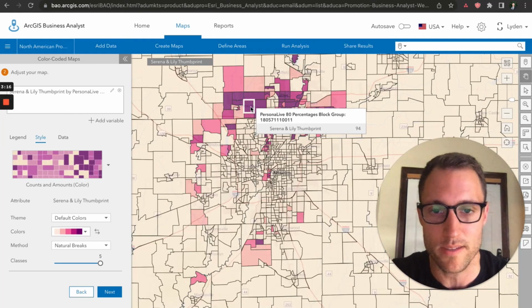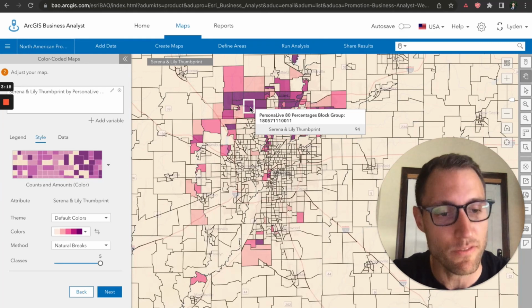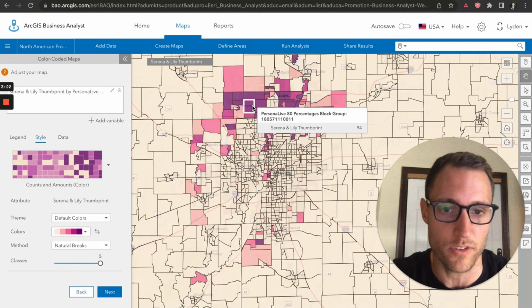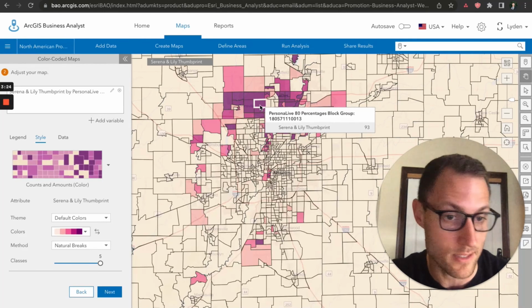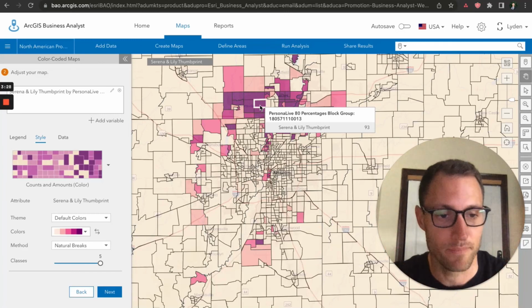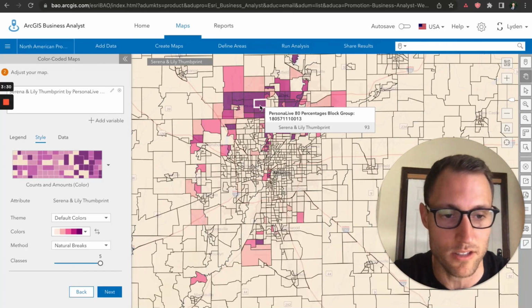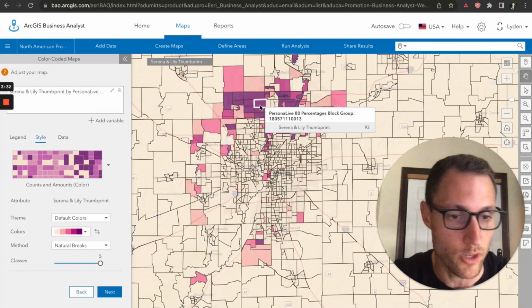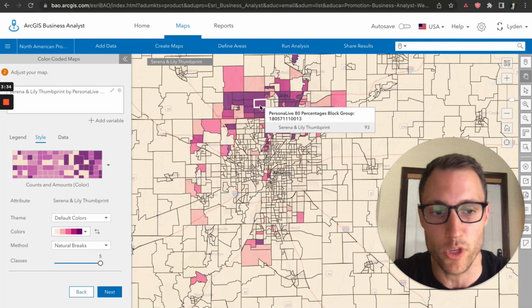So this area in Zionsville over here, 94% of the population over-indexes on having a preference for Serena and Lily based on past 12-month visitation to the top 5 locations. Okay, that's it. It's that easy to make a site selection strategy. So you can use that if you're doing site selection for Serena and Lily, or if you're doing tenant representation.